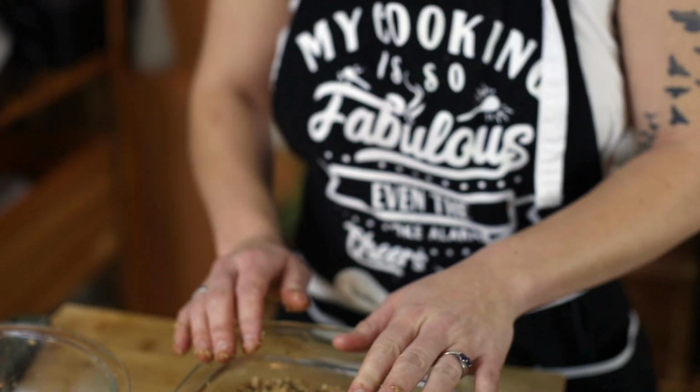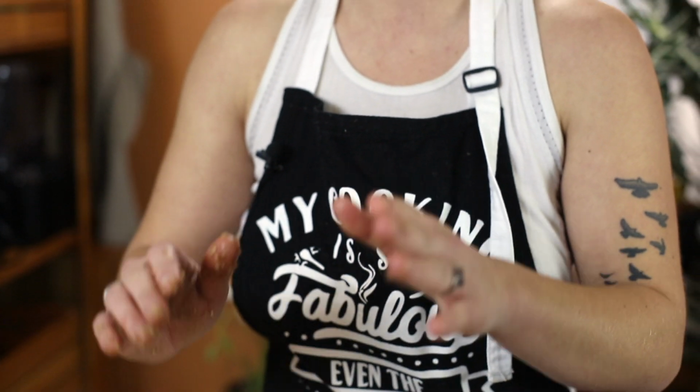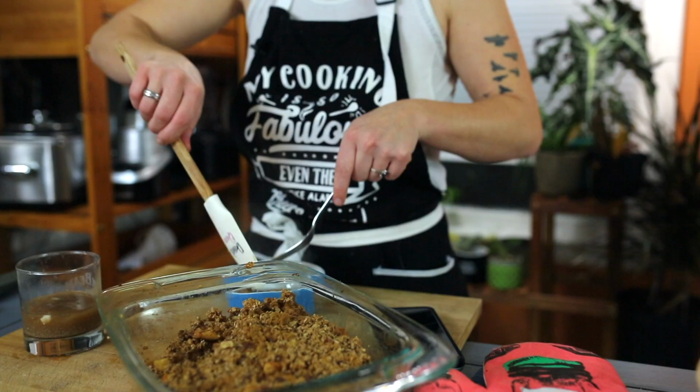Now, what you want to do is pop it in the oven at about 350 degrees for about 45 minutes. And what you want to do is let it bubble a little bit. If you find that your top is getting a little bit too crispy, you could always toss some foil over top of it, and it'll be great. But yeah, I'd check it around 30 minutes just to make sure, and then go from there.